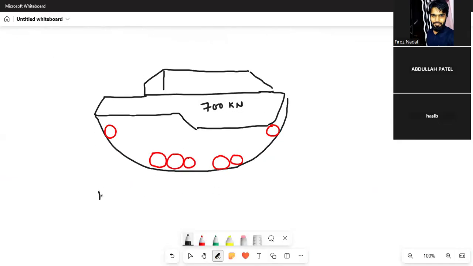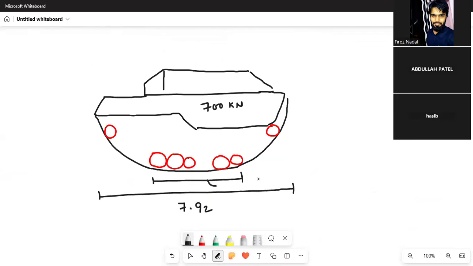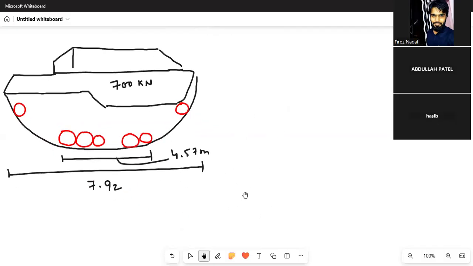The total length in 70R is 7.92, and the contact length is 4.57 meter. It is very similar to class AA loading, but the only thing different is that the dimensions are different. Even the side view is also different. The shape is same, but it is different. Okay, I will show you.